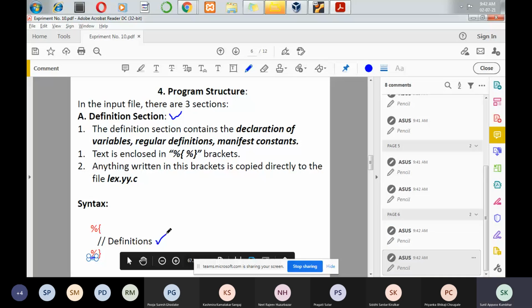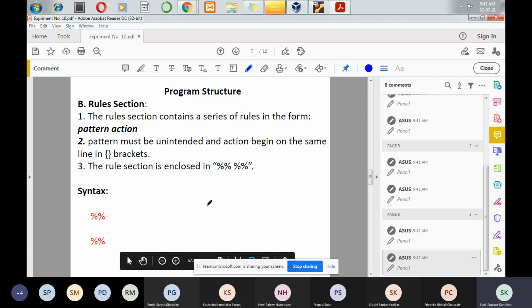The second section is called the rule section. Here you need to define the rules.